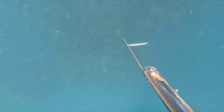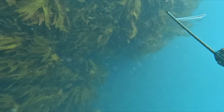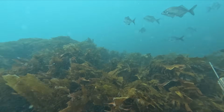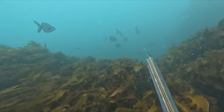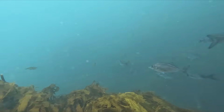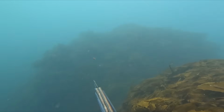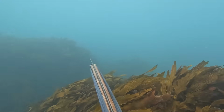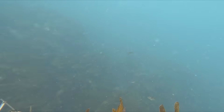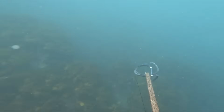I move out into a little bit deeper water. I'm kind of looking for those bigger butterfish, and find this rock here. And when I dive down onto it, I see this school of blue moki. Quite a nice little school of blue moki. They're not very big though, not really big enough to interest me. So I decide I'll leave them to it, and then I roll over the other side of the rock here, on the prowl for those elusive big fat butterfish. And I spy one just swimming away from me, so I line him up, take a long shot, and yeah, missed that one.